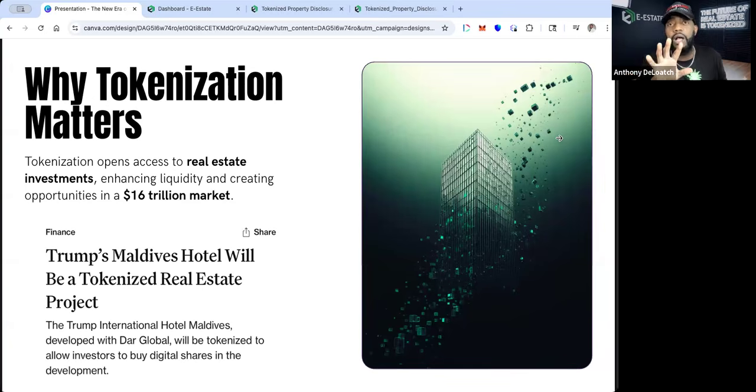Because when we talk about real estate and real estate tokenization, it is a $16 trillion market shift. It is the world's largest real world asset. Wow, this is significant, guys. I'm telling you, this is significant right here. And when you have market shifts like this, $16 trillion, here's what happens, guys. You have people who become millionaires, you have people who become billionaires, and you even have people who become trillionaires in this age, right?